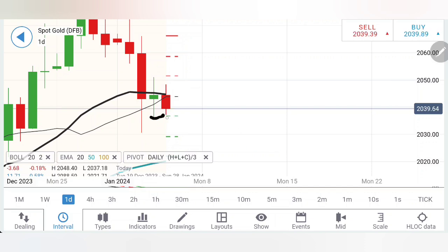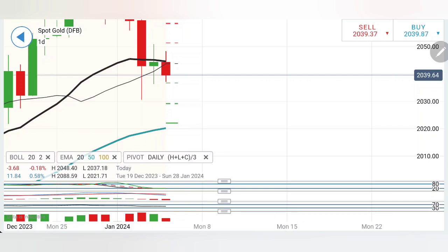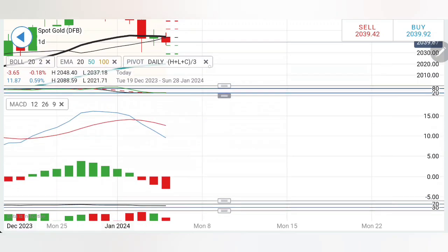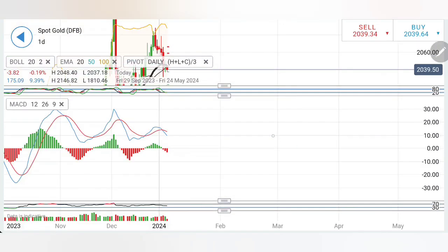Now, once it breaks below yesterday's lows, we can see a pull towards this zone, which is also a double bottom level, certainly a good support. Below that, you can expect it to drop sharply. Then again, 2023, 2018 levels should be a great support. The stochastic is at the bottom and oversold, but look, MACD is divergent. Only 3 candles. Thus, a fourth candle, fifth candle, sixth candle, it can continue to rise.